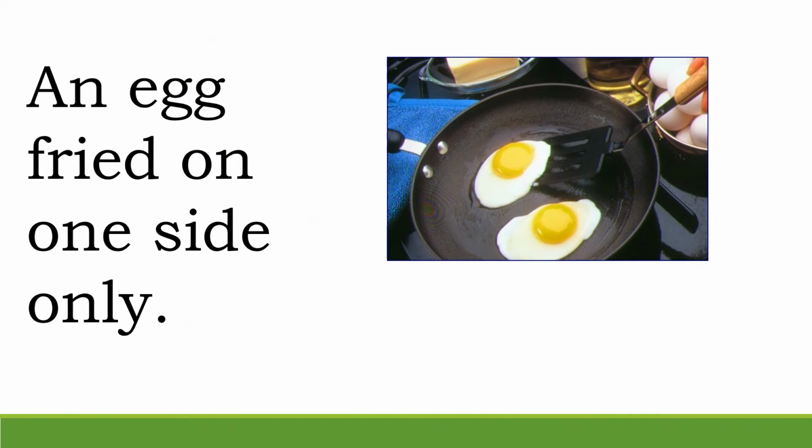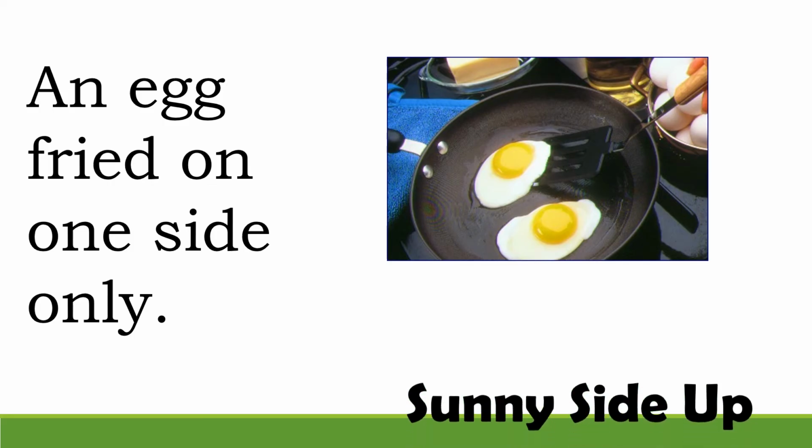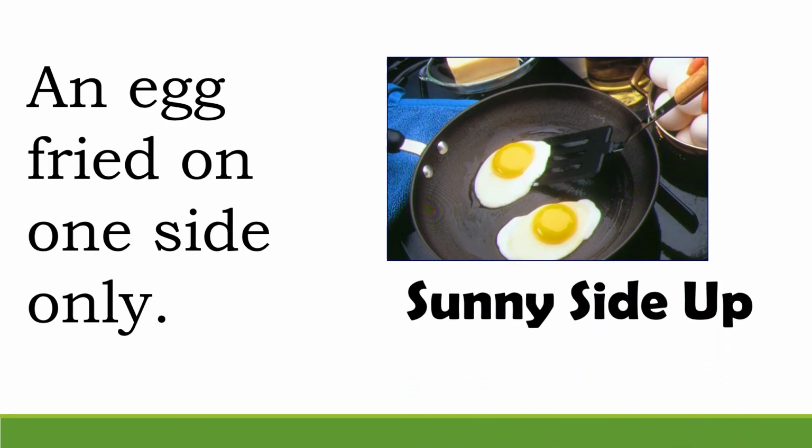For this part, try to identify the different methods of cooking eggs based on the description and the picture. So, these are eggs fried on one side only, and these are sunny side up. What are sunny side up eggs? An egg cooked sunny side up means that it is fried just on one side and never flipped. The yolk is still completely liquid and the whites on the surface are barely set. You can cover the pan briefly to make sure the whites are cooked or baste them with butter.